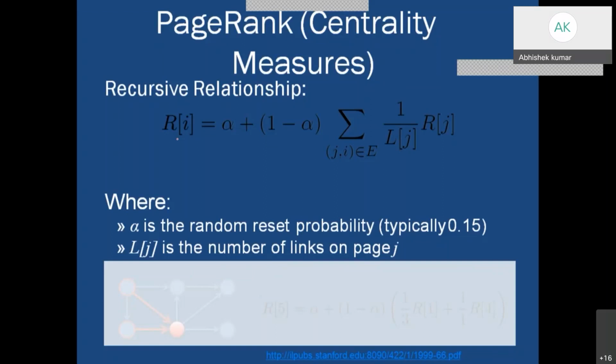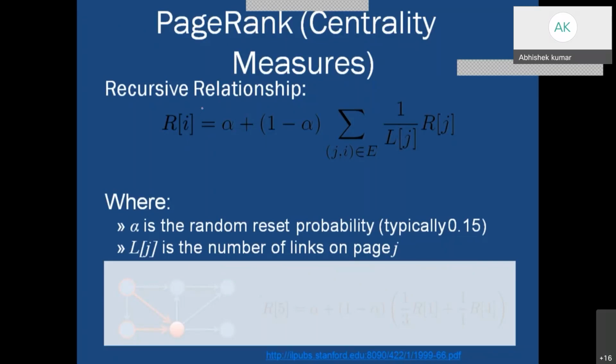The objective of this is to assign a numerical rank or priority to each web page. So we will work with a model in which a user starts at a web page and performs a random walk, randomly following links from the page he or she is currently on, whether moving from one page to another, and whether it is the things which we have discussed. So these are the things we are having.